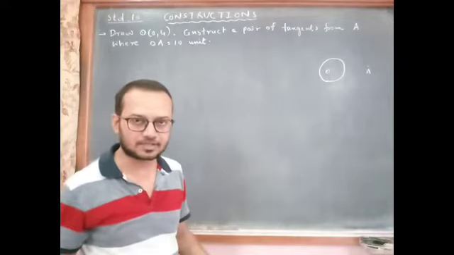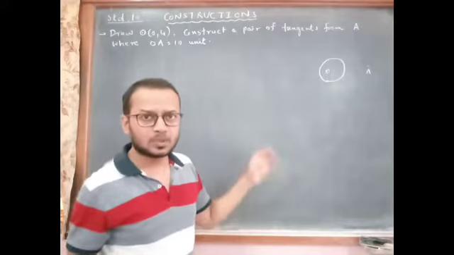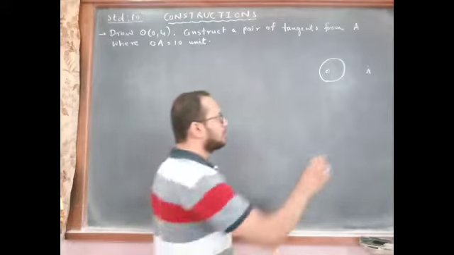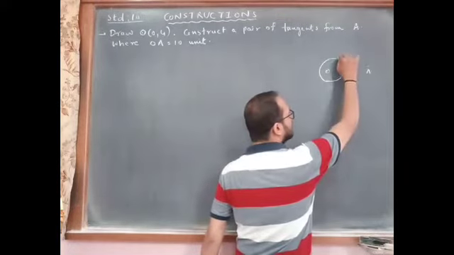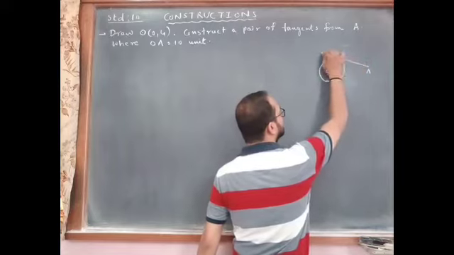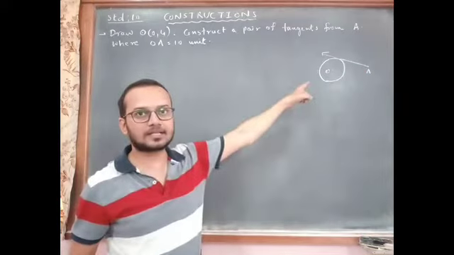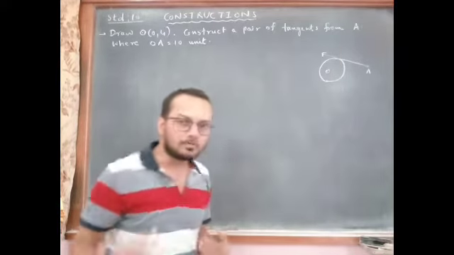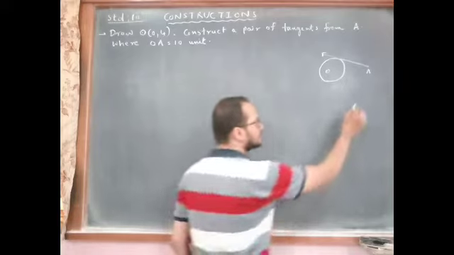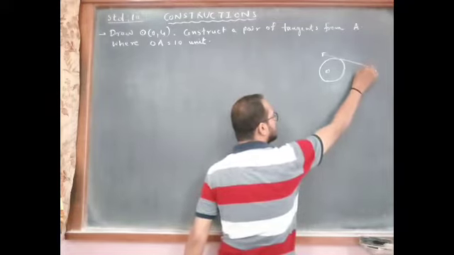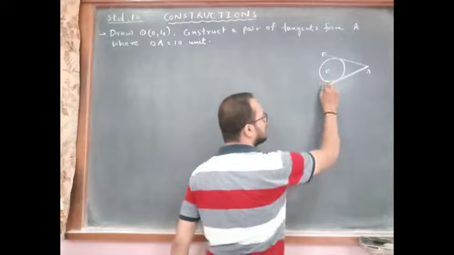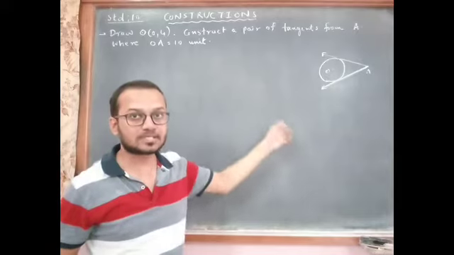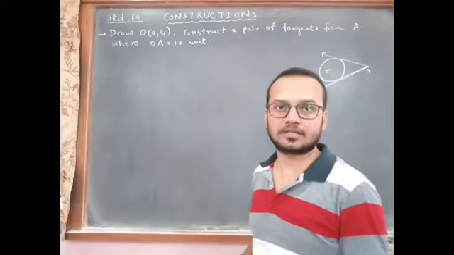Now first of all, what is a tangent? Tangent means a line which touches the circle at a point. It intersects the circle at one and only one point. यहाँ से अगर मैं एक line draw कर रहा हूँ जो circle को touch कर रहा है, like this. Now this line touches the circle at only one point, so it is called a tangent. I can have one more line from the same point from the exterior of the circle which touches the circle at a point on the other side. So this way we can have two tangents from a point which is outside of the circle. Let us do this construction.